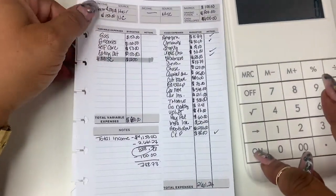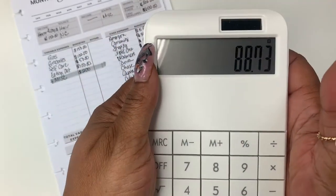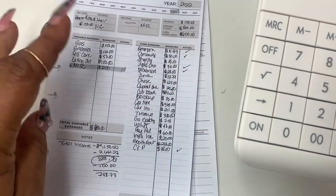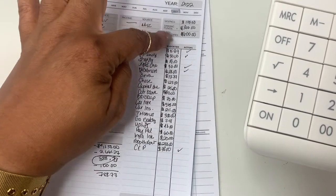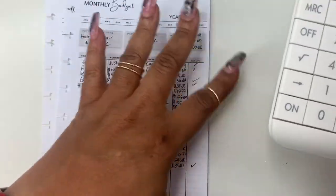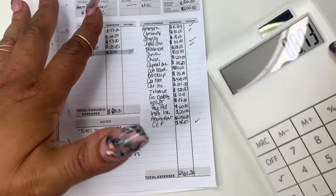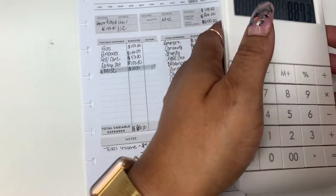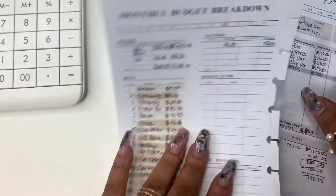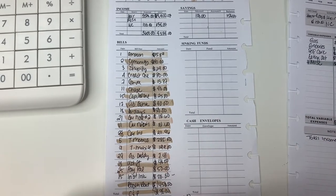Let me start over completely. If I did this correctly, I subtracted $700 for variable expenses and cash envelopes, $300 for sinking funds, $100 for savings, and $2,661 for all fixed expenses. I kind of drag myself right up to the edge, but I'm glad I have this variable expense chart now including cash envelopes — I wasn't adding sinking funds to the sheet before because there wasn't really room.